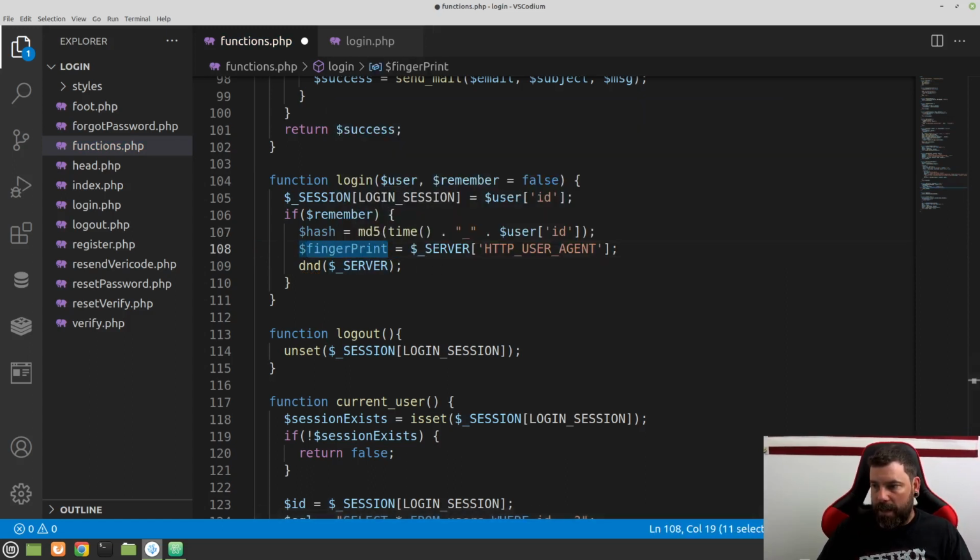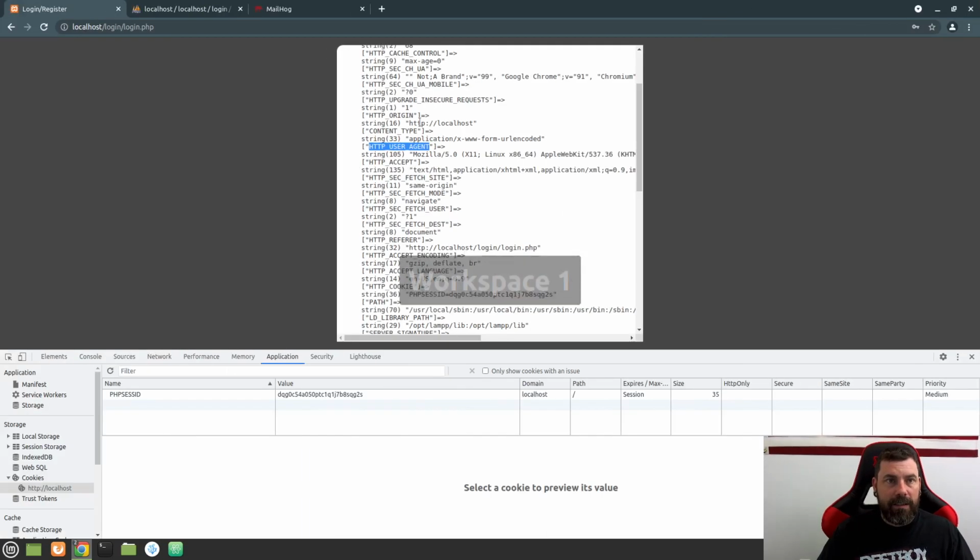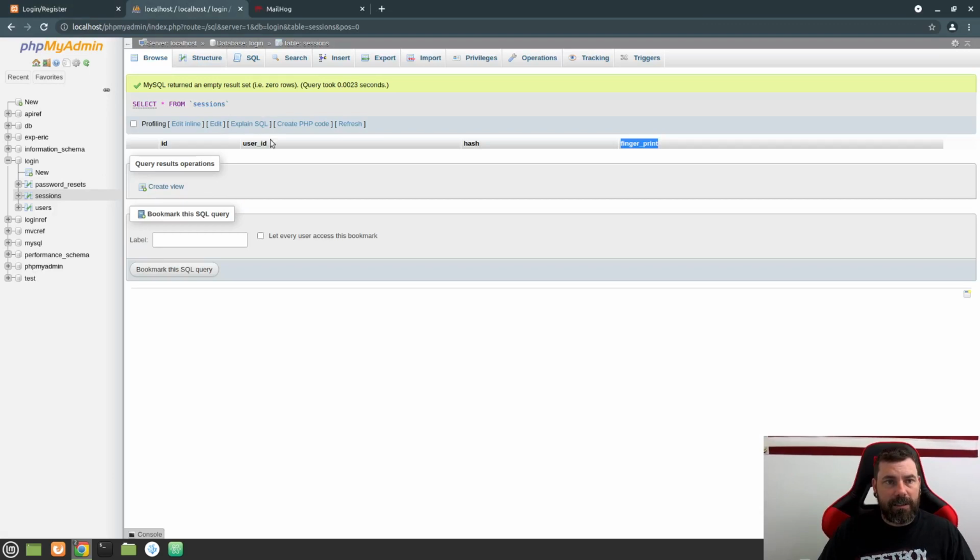Okay, so now that we have the fingerprint and the hash, and we have the user ID right here, we have everything we need to store in this sessions table, the user ID, the hash, and the fingerprint, so that we can reliably find the user by their cookie and auto log them in if their fingerprints match.